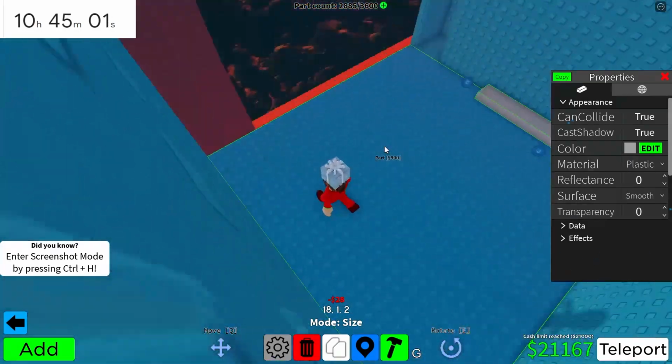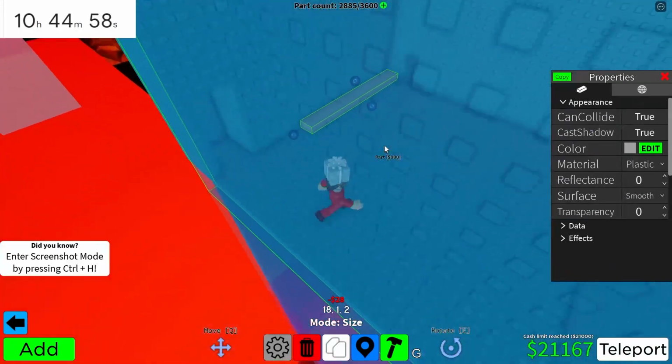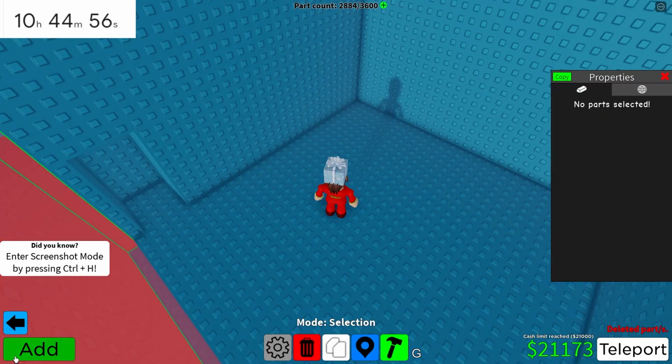Now, I think the bottom of this floor is not going to be a kill brick or anything. Actually, yeah, it'll be a kill brick. It's not going to teleport you, though.